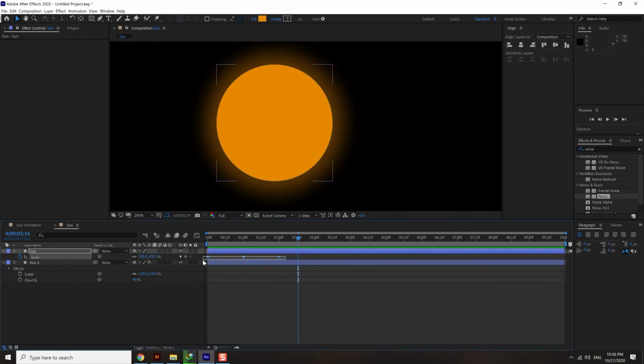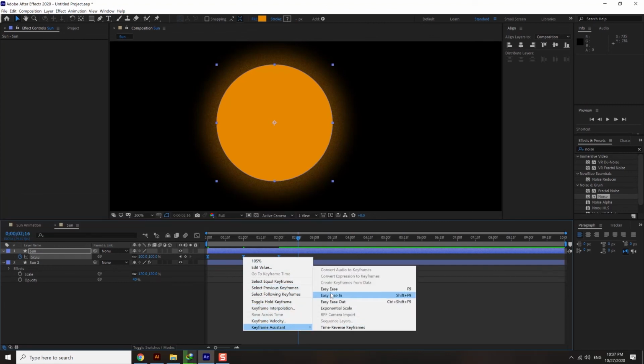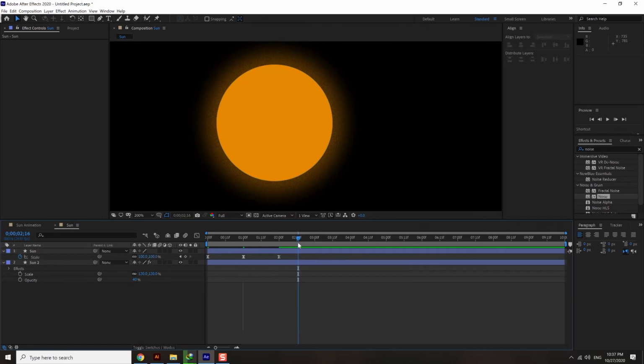Now we have to select all these keyframes and ease them by pressing the F9 shortcut key. Or right click, Keyframe Assistant, Easy Ease, shortcut F9. So now we have created the animation up to 2 seconds.